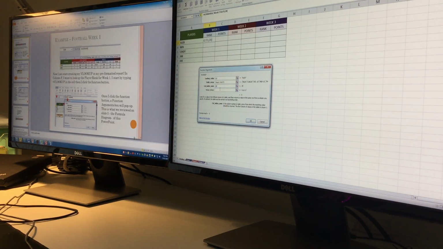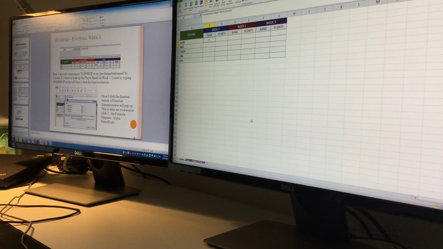And then, Johnson, can you tell me the range lookup? Would that be true or false? False. Correct, because we're looking for the actual number. Exact number, that is right. So all I need to do is type in false. Does it need to be capital? No, but I have everything on caps lock. It's a little easier because Excel will automatically turn these into all caps anyway. Okay. So once we click OK, rank 5.